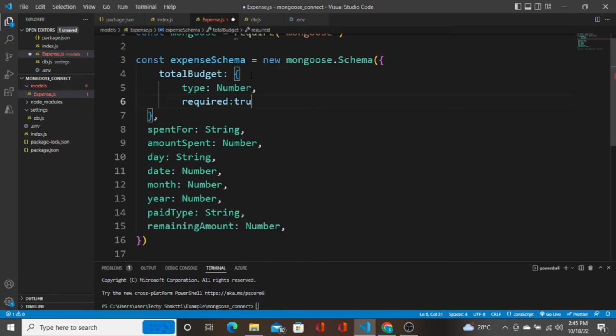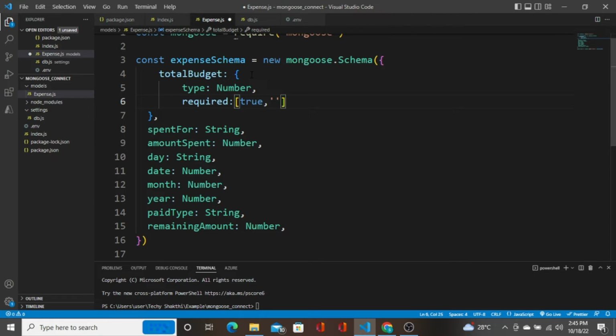If I say required true, this is one way. The other way is I'll create an array in which I'll say this is a required field, as well as the message whenever this validation fails.